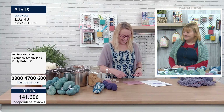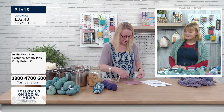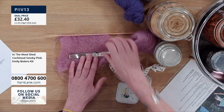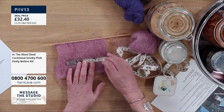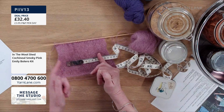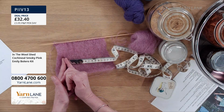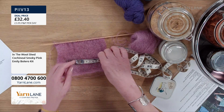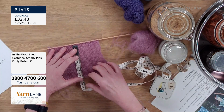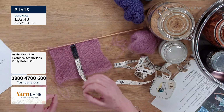You then get your, and I do apologise because this is quite an awful tape measure, you then put your tape measure into the middle of it. You move over, that's it, there we go. And then I use pins actually, and I will pin the 10 centimetres and then count the stitches that I've come up with within that 10 centimetres. And then I will do the same for the length. So your rows, I will measure off 10 centimetres and count, and that will give you your tension.